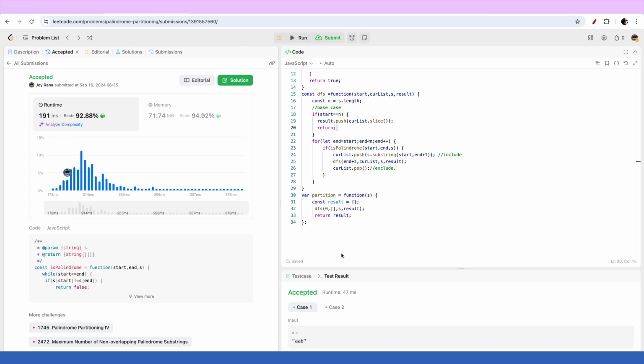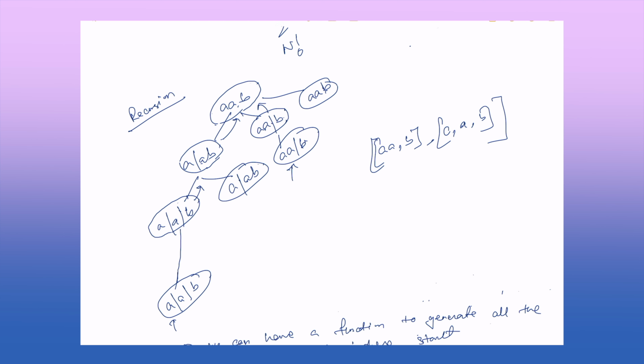So let's try to discuss the time complexity of the solution. We had taken a string of length 3, right? If the length is 3, then how many states we could have? 1 2 3 4 5 6 7 8.